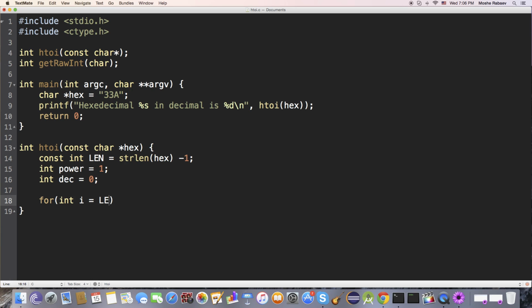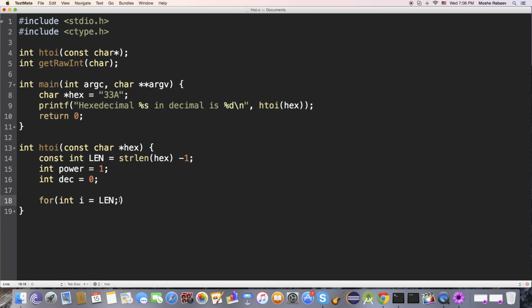For int i is equal to len, we're going to loop backwards because the lowest digits are here. As we go through the loop, we multiply power by 16 over and over to go to the higher digits. That's why we start iterating from len, which is at position 0, 1, 2, accessing A first.